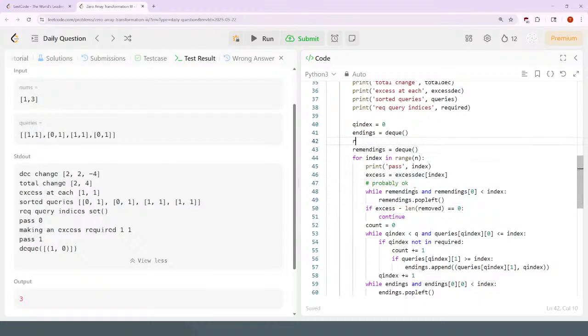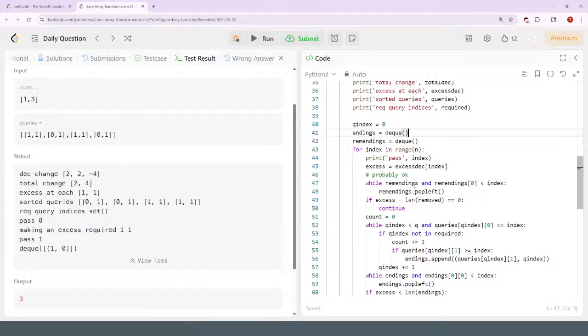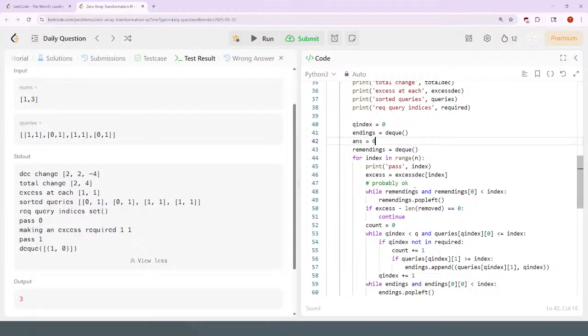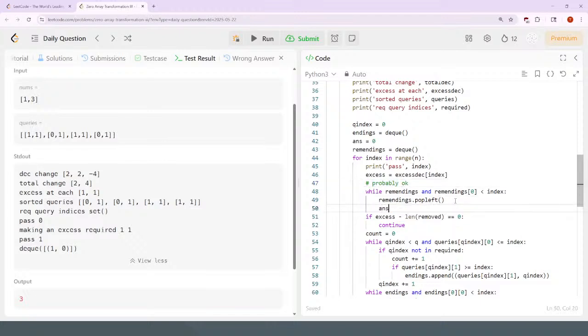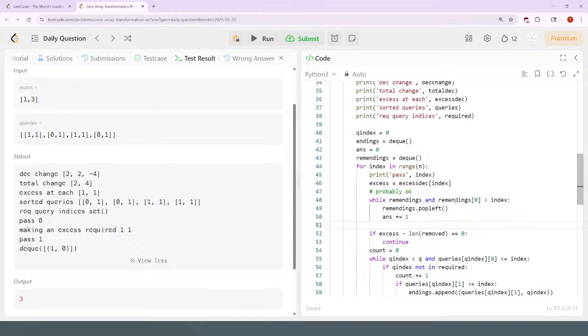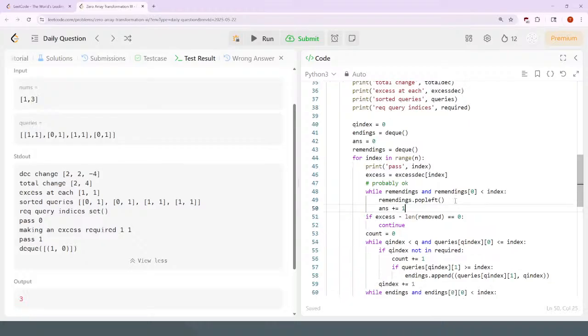Maybe this is just the answer to the remove count. When I pop off an ending, the answer is incremented by 1. And then if the access minus the remove endings is equal to 0, and then I keep on going.